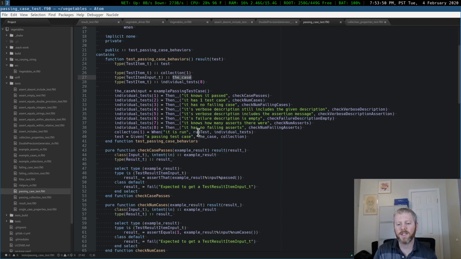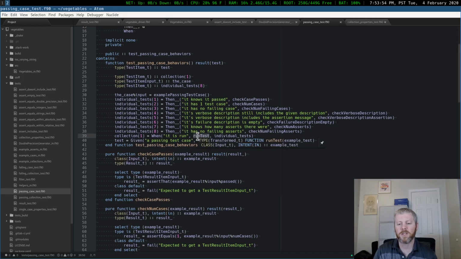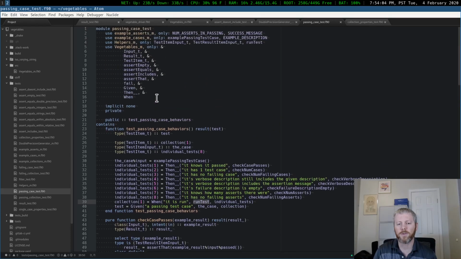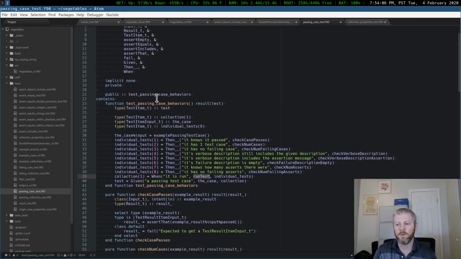And then when takes this run test function. Basically what it accepts is a function that goes from a class input value to a transformed value, which is just a wrapper around another input.